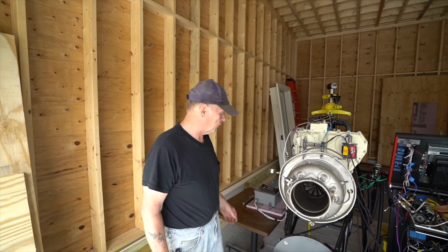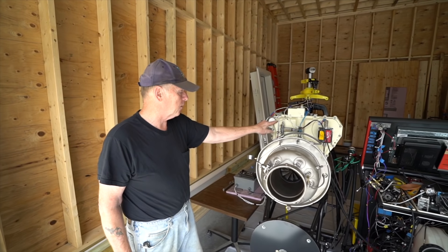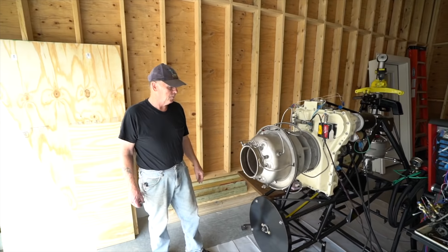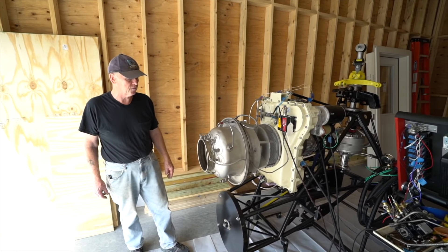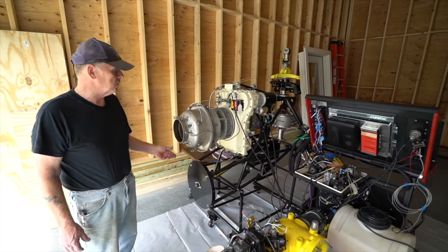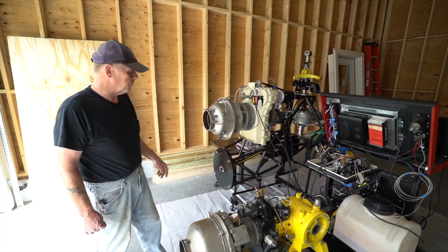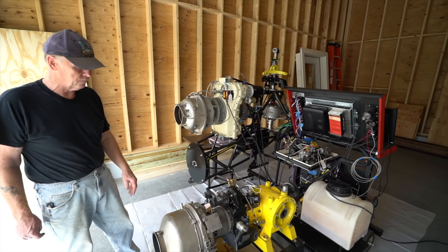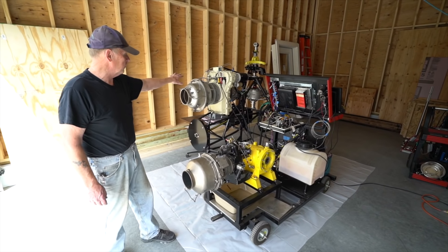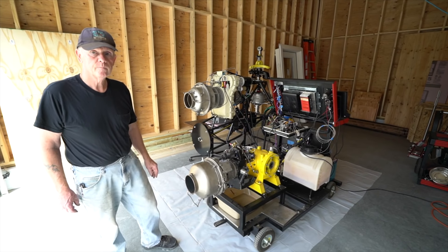Things like this are kind of a special request from someone. Most of what I do is remove all the engines and completely dismantle them. Parts today are pretty hard to find because it's an obsolete engine from the 1960s and not especially fuel efficient. But they're a favorite amongst helicopter and airplane guys moving from a piston engine to a turbine in the experimental world. I do all the reconditioning of the engine, rebalance the rotor system, and test the engine on a test stand to make sure it runs good. This one right here is a 95 horsepower engine — it just happens to be on the test stand I'm using to supply power and fuel to this thing.